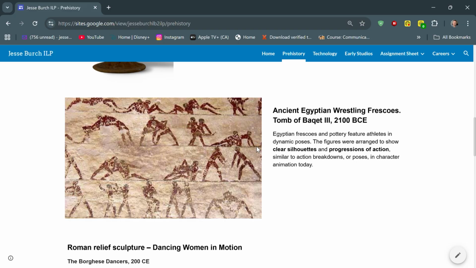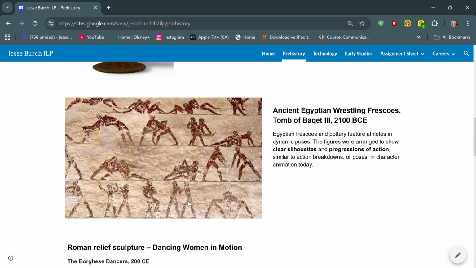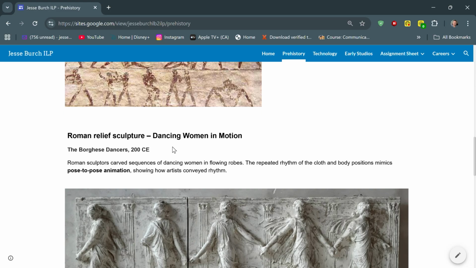Really interesting. This too, an ancient Egyptian tune, but I teach this in animation schools, the clear focus on silhouette, and already this is getting into 20th century things where it's both artistic, but it's also clear, instructive. It's scientifically breaking down these poses so it could actually be taught. These are the same as a poster you would see in a boxing or an MMA class. This is what I did in first year at Sheridan, breaking things down into very detailed silhouetted things with an India ink brush.